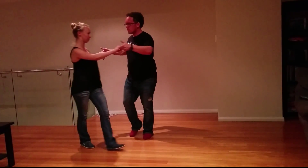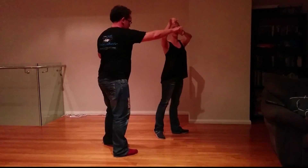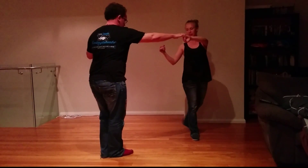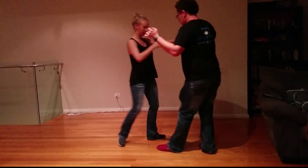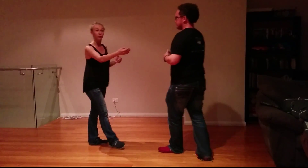So ladies, we talked about coming through, bouncing off. In this position here, again we're relying on the lateral connection within this arm, and we're waiting for the guy to lead us through on that second bit of the turn. You really want to make sure that you're not pre-empting what he's leading, and that you're listening — both of you — for what's happening in the connection and where it can develop.